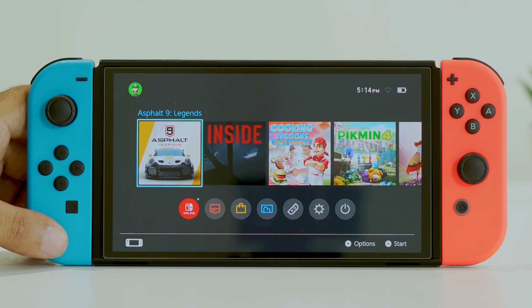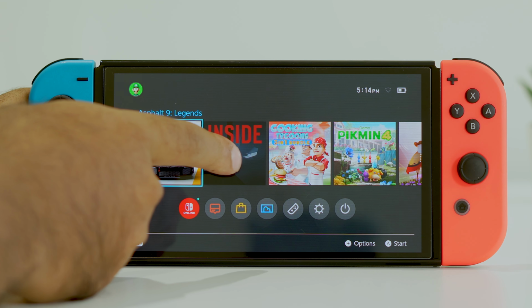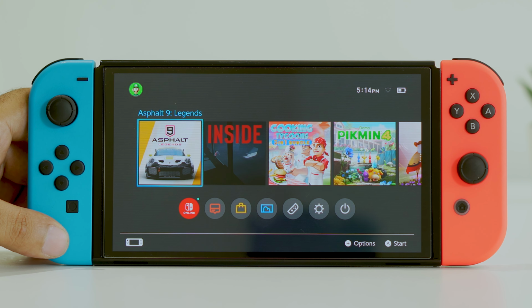In this week we're going to talk about how to fix Nintendo Switch games that keep corrupting or getting damaged. So how can we fix this? When you're having this trouble, if the issue is with any particular game, all you need to do is uninstall the game and reinstall it.